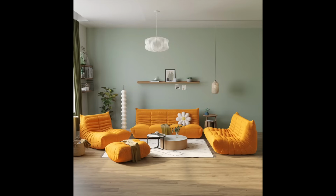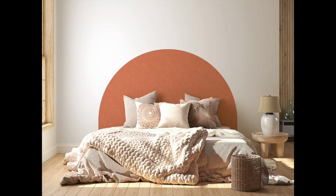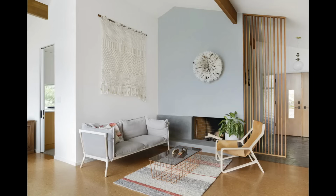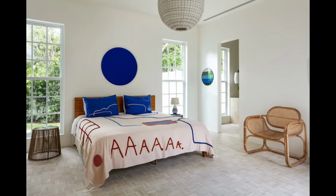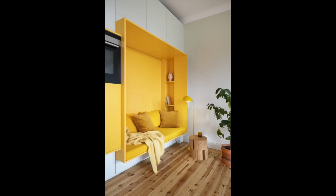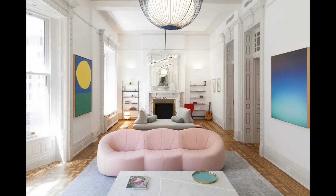All right, look. Trends are great, don't get me wrong. Trends bring new ideas to light, and everything that you like now is most likely a trend at some point in time. So it's not all bad. But when it comes to our homes, the last thing we want is to change our mind about something that we have designed, or always long for the next new thing, or feel like our current style is no longer trendy or out of date because social media said so.